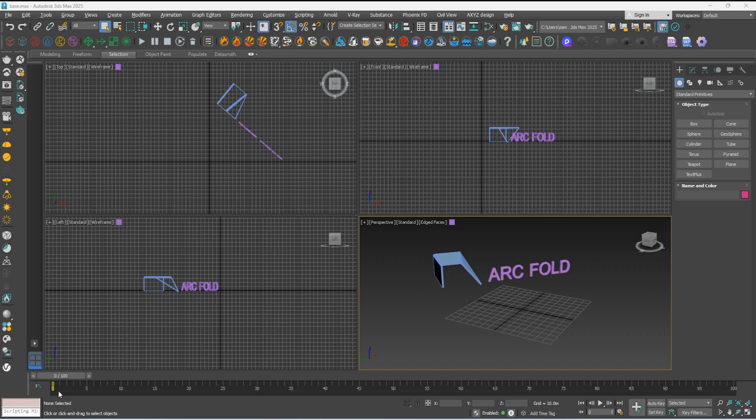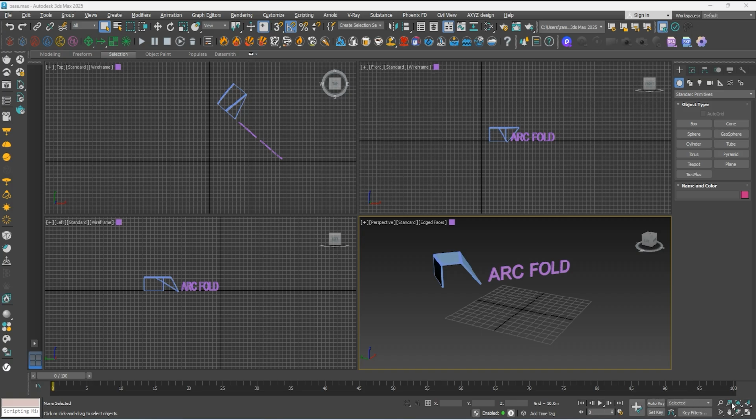At the bottom of the screen in Max, we have a section called the timeline. This section is actually the time bar that we use to create animations. With the timeline, we can see different frames, control the time our objects move, and set animation keys, or keyframes. This section also contains tools related to creating animations, controlling motion, and controlling the timeline, which we will discuss in detail in future tutorials.